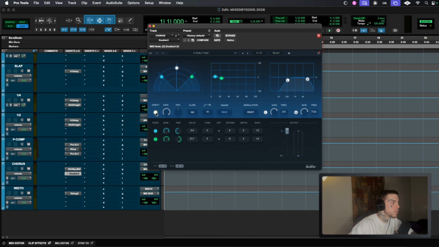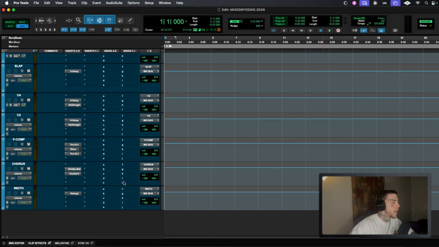You have to turn this off. If you notice right here, it turns off. And I pick between this one and then whichever one sounds good on the vocal, that's the one I'll pick. And then I'll run automation using this right here. You can make it more right here. And then right here, if you want less, you can make it less. And then more right here, you can make it more. That's how you do that. Normally, I'm lifting it up at like the last couple words of a vocal, and it gives this nice shimmery effect. It's so cool.